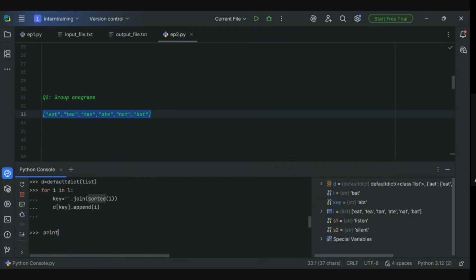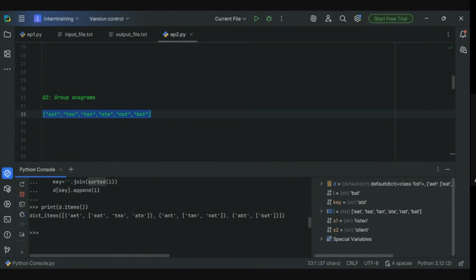And then just print the d dot items actually, right? So we are getting all these things.